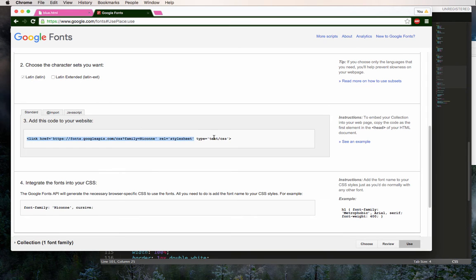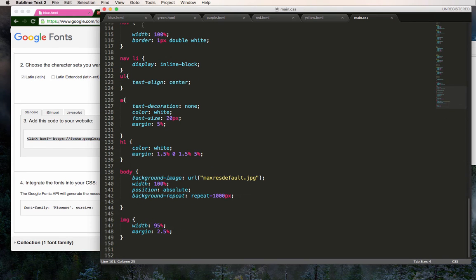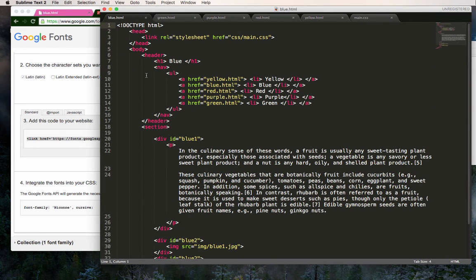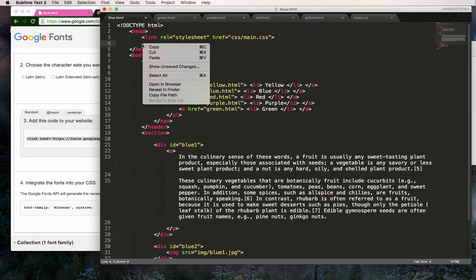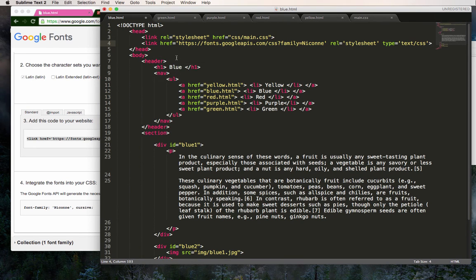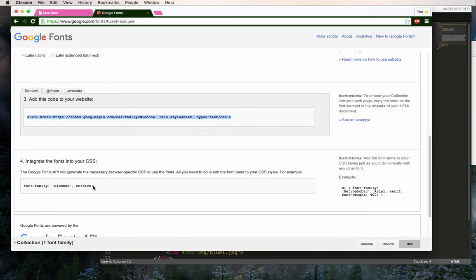So I'm going to take this right here and I'm going to copy it. This is basically saying I want to put this into, I'm on the blue page. I'm going to put it right into here. It goes right in your head, right? Because that's the brain of your website. It's telling it as soon as it opens, find my CSS. That's going to tell you how to look. Find this Google Font thing. That's going to tell you how to look. And so that's one spot I need to put it in there.